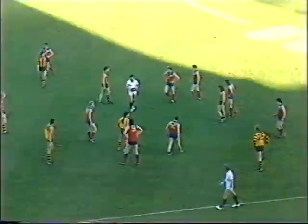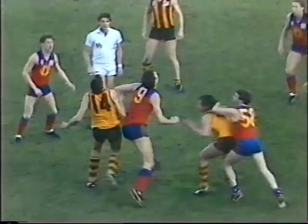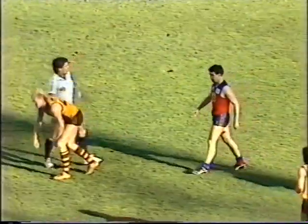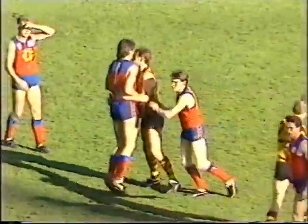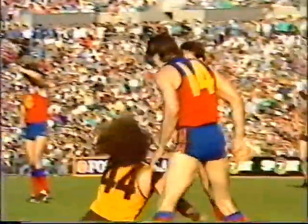If we see the 2 big fellas wrestle there in replay, the ball up there at half-forward, about 65 metres out from the Hawthorn goal. Knocked out by Deer. Going after it now is Thornton. Hawthorn bloke copped one. It's a free kick. That'll be a free kick that we see against. That'll be against Dwyer. Behind play, and that goes to Brereton. Of course, Brereton, Platten and Turner having a bit of a dish up. Now the free kick to go to Brereton would be about 50 metres out by the time he kicks this.